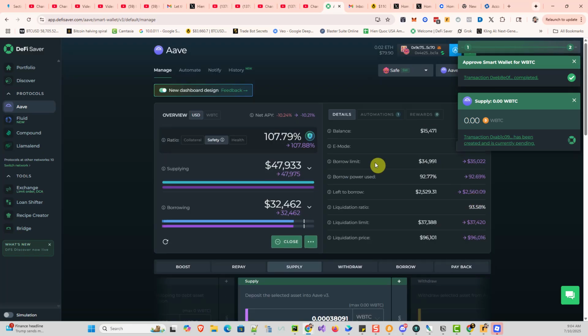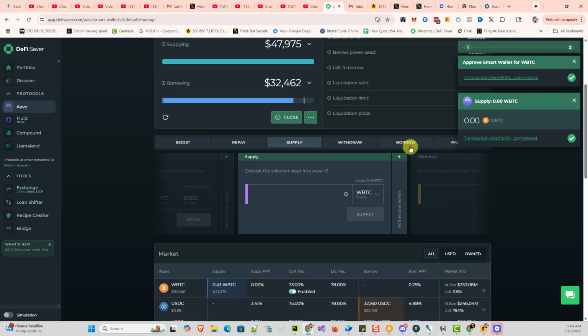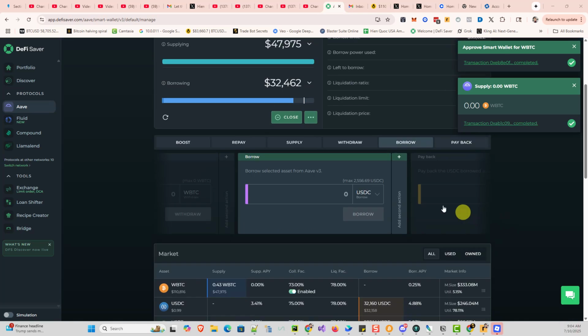And so now that we have supplied it, we've increased our safety factor by 0.1%. And now you would have a little bit more to borrow from here. Okay. All right, that's it, guys. I'm not gonna borrow any right now because I don't need it. On Friday, I would probably pull out $1,000. So in the meantime, I dollar cost average in throughout the week, whatever comes in, and I'll pull a bigger chunk at the end of the week to pay the bills, to pay ourselves, pay on the credit cards.